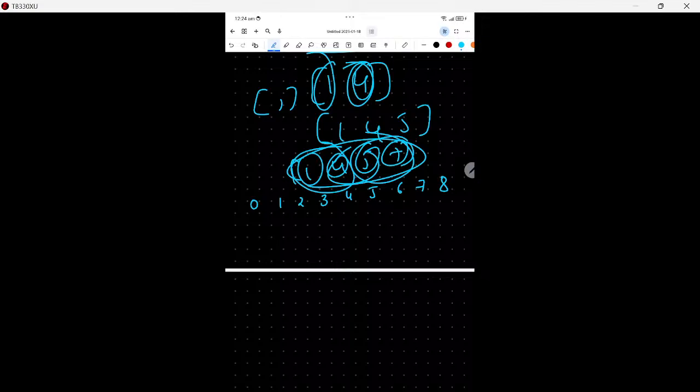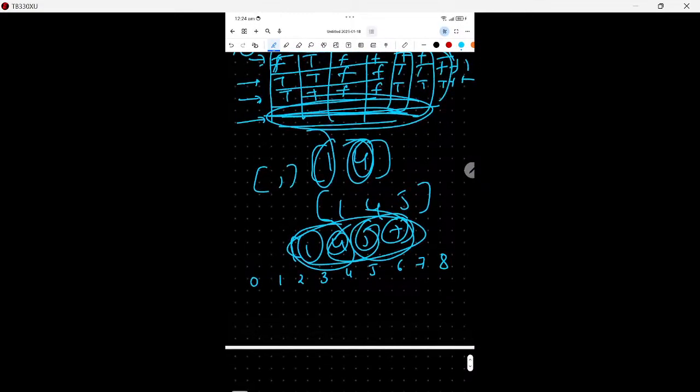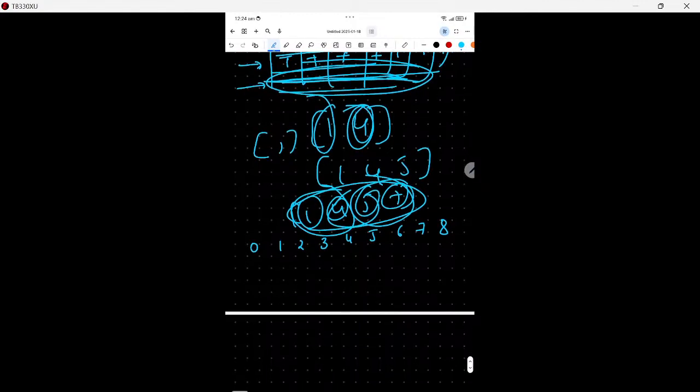I can't divide all the subsets. The brute force is to generate all the subsets and do the subtraction between every two, putting math.abs or whatever, and find the minimum out of this. That's a very lengthy process. But from DP, what do you know? From the tabulation table, you know from 0 to target 8 which numbers can be produced, by taking 1 or 2 or 3 or 4 indexes. It doesn't matter, right?